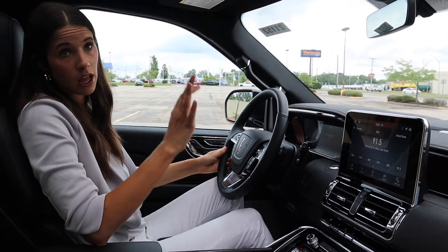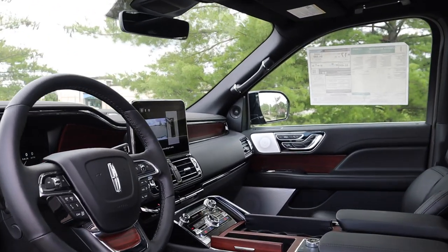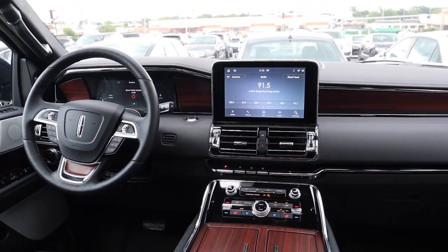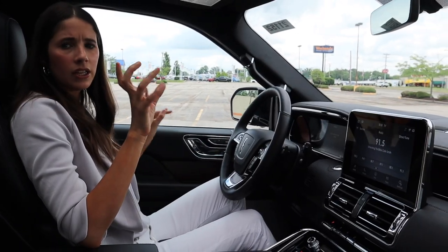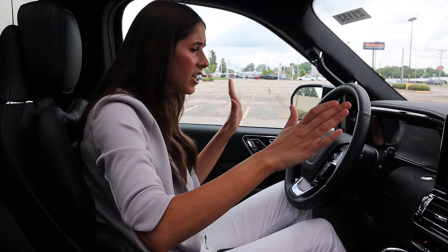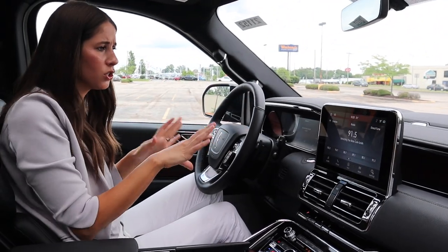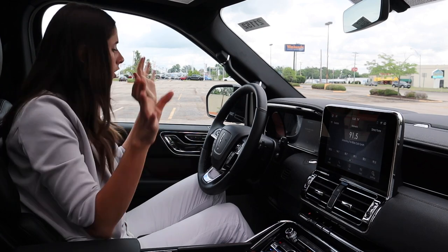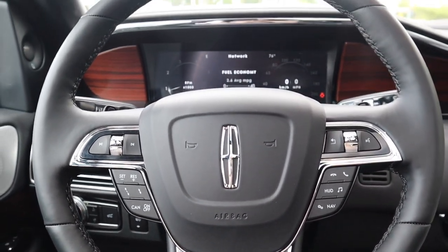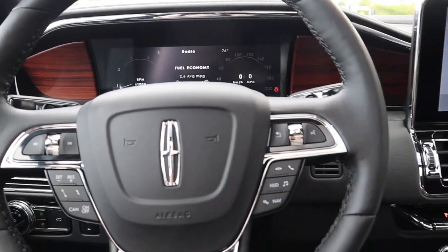At $93,000, this car has everything I'd expect. The steering wheel is absolutely beautiful with some really nice wood sprinkled throughout the whole car — luxurious without reading 'old lady.' The displays are a little after me, though; compared to the Cadillac Escalade where the whole dash is a screen, here it's like they put an iPad here and an iPad mini there — totally separate. I kind of wish there was more cohesion. The steering wheel controls have a lot of bells and whistles, automated cruise control, and beautiful engraved chrome detailing on the buttons.